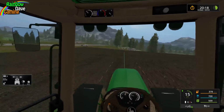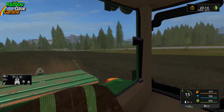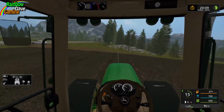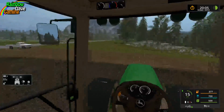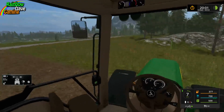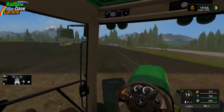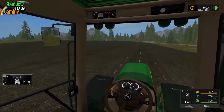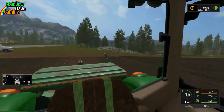The Valtra I did, I kind of got lucky with that. I just kind of figured it out within about 10 seconds. Because I looked at one of the in-game Valtras and I was like, oh, this is only a one-line change. Awesome, I'll change it. The conversions I'm doing, they're pretty simple. If I run into issues, it kind of grinds to a halt and I abandon it. Like the Profi Hopper that I've been working on, that's got some weird animation issue that I can't figure out. So it's kind of ground to a halt.